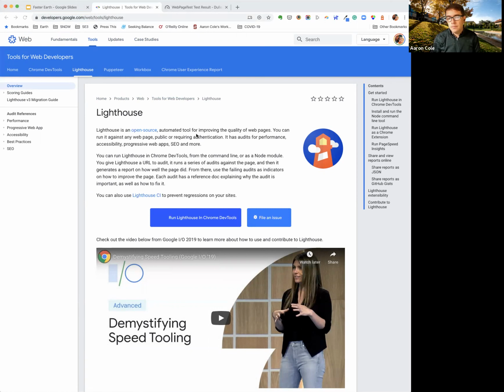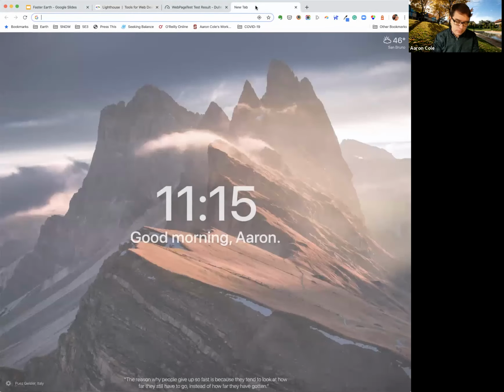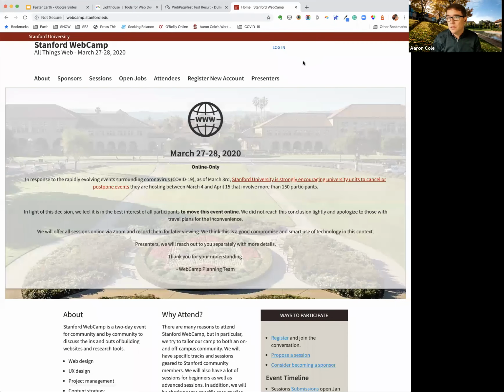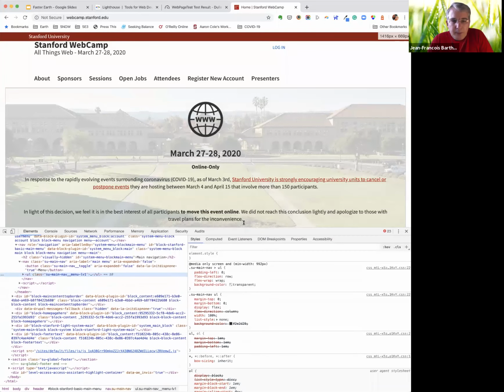Yeah. This is a great place to go deep, and I'm not kidding deep. I mean, you could spend days and days and days learning about Lighthouse. But this is a great tool to do testing from within your browser. And I might as well just show you. Here, let's go to a better format at least, Webcamp.stanford.edu. Like most dev tools, if you right-click on a site and press inspect, I'm assuming you can all see this, and if you can't, please let me know. Yes, we can. Thank you.